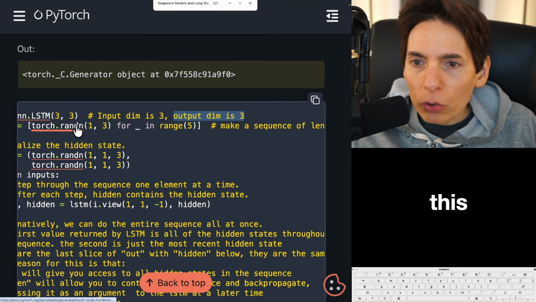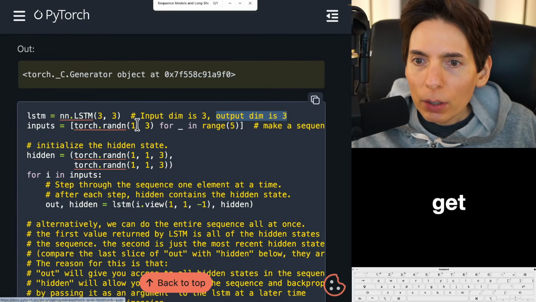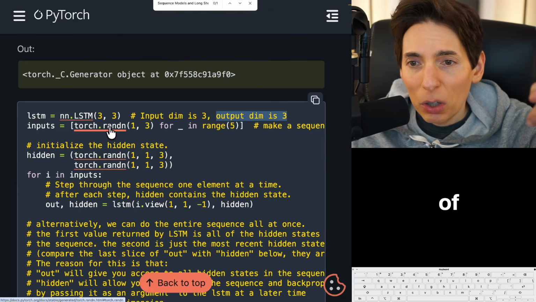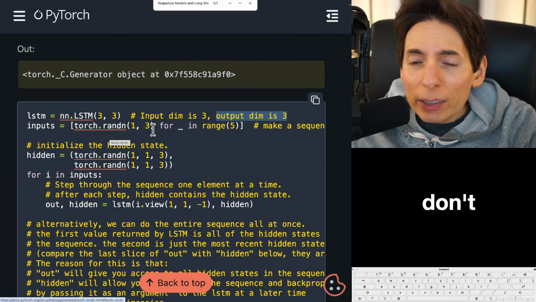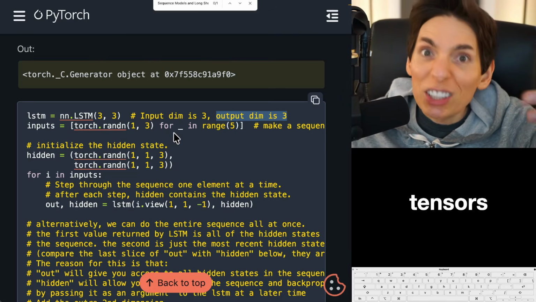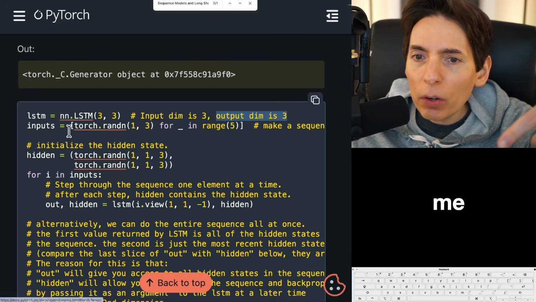Inputs. Okay, this is what I was looking for. All right, so this is what we're going to understand here. We're going to create ourselves inputs. But this is odd, because this is going to give us an array of tensors, which we don't like. We want a tensor of tensors, or just a tensor. To me, this is very odd.